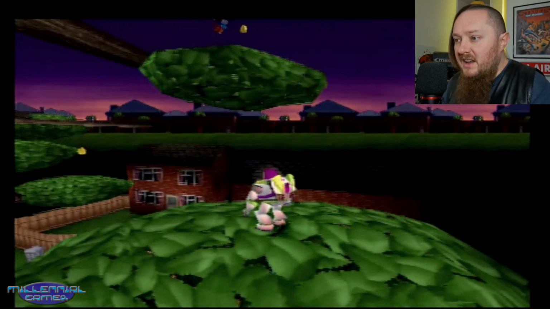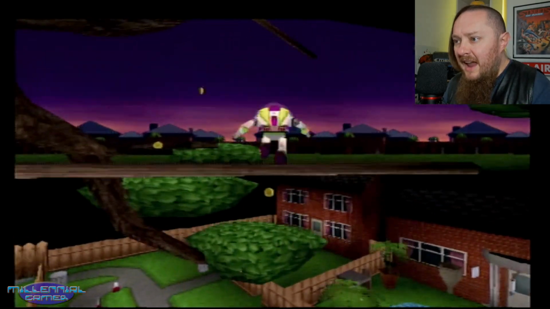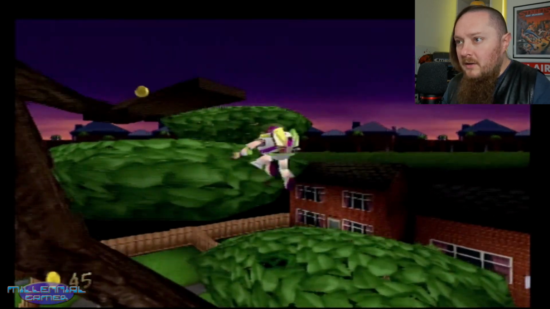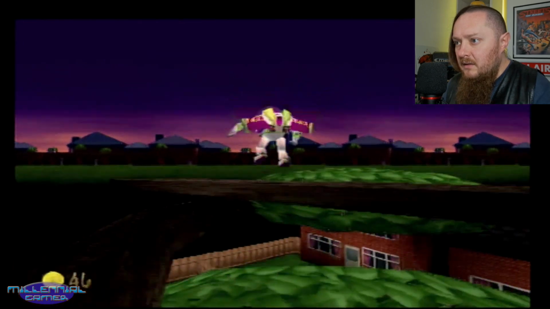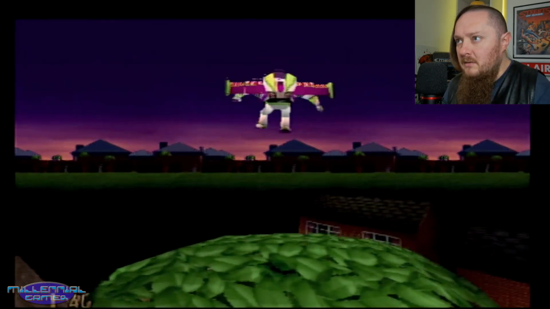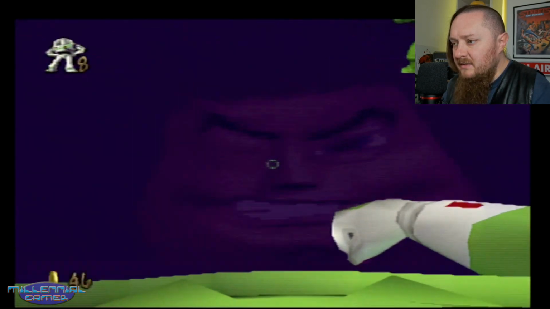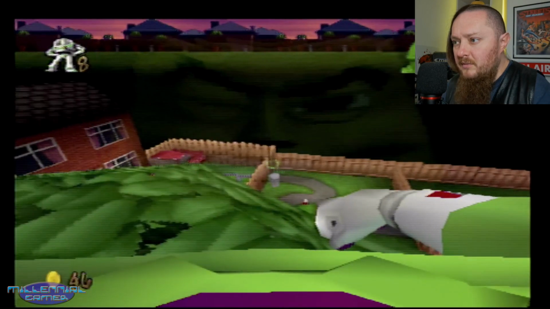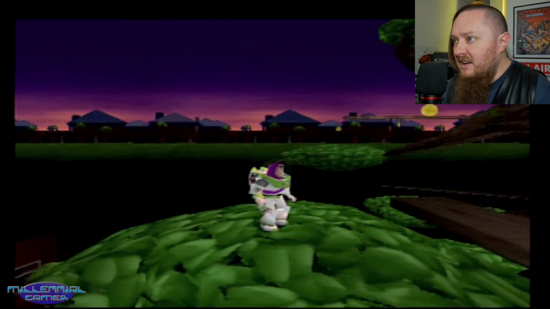Okay, I just jumped into the wild then. Yay! Oh, God. We're so high up now. We can basically see the entirety of the neighborhood here. I saw a coin. Let's see what we can see. Nothing, because I'm too close to the platform. These levels always feel bigger than they actually are for me.